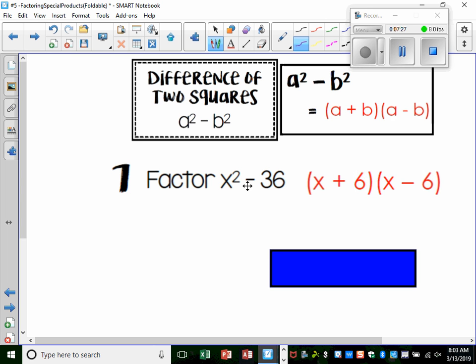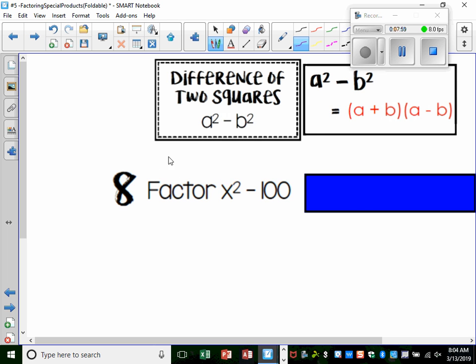Okay, so the special case in this particular situation would be that it has to be two perfect squares with a minus sign. That means you take the square root of the first term, the square root of the c term, and put a plus and a minus. Okay. Now we can't do the x method for this. So this you do have to recognize, because to do the x method you do have to have a middle term. So you do have to recognize this type of special situation.